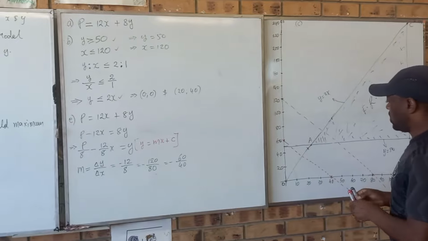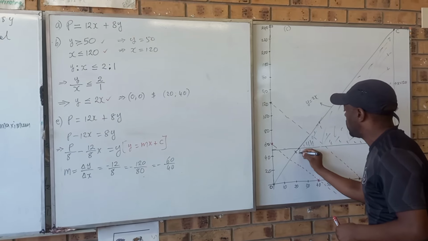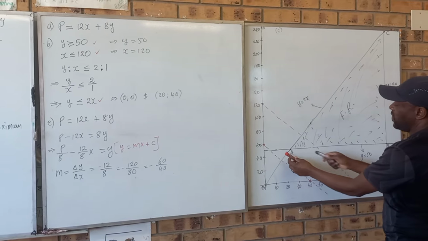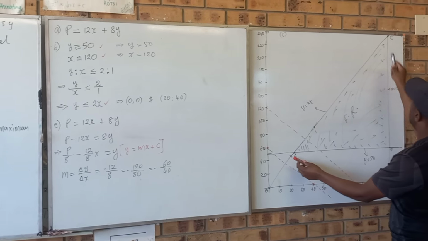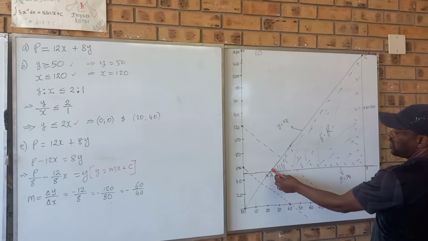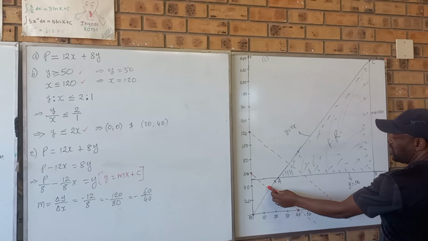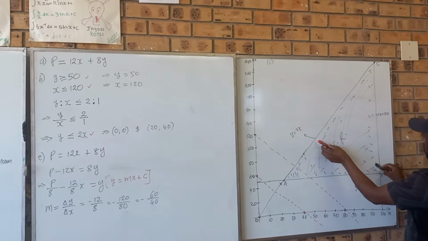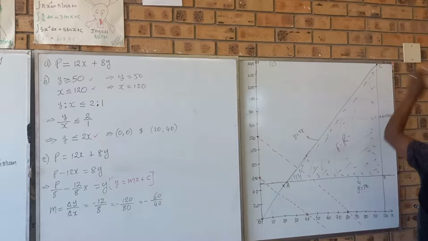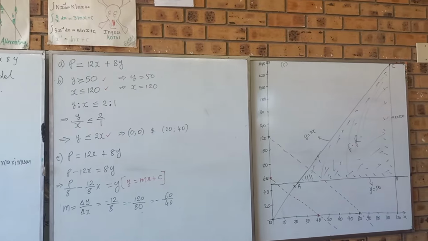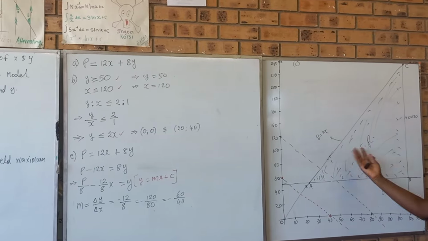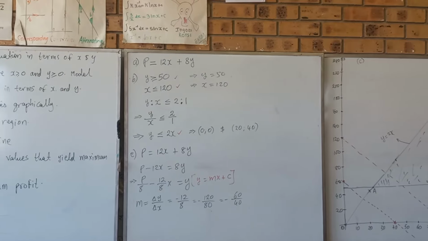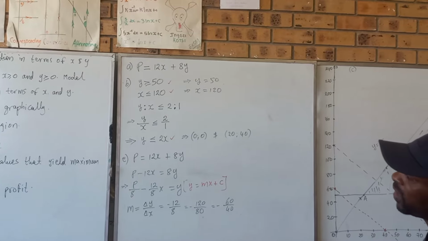The purpose of the search line is for it to start from the origin and move into the feasible region. The last point among A, B, and C to be touched gives us the point of maximum profit. So you see, if this line starts here and it is moving, A is already eliminated. If it continues, B will also be eliminated, and it shows us that maximum profit must be at C. So that is my search line. You can choose to draw one, or draw more if you want. With that search line, we have picked that C is the point of maximum.